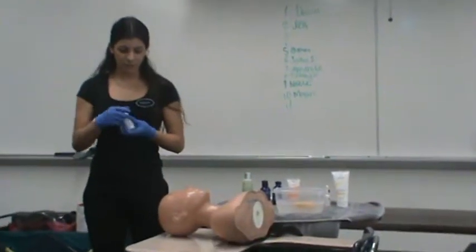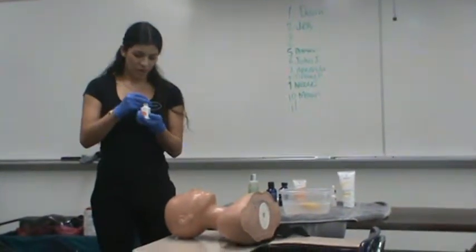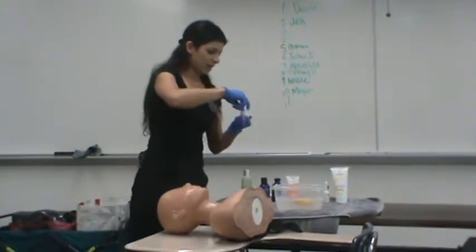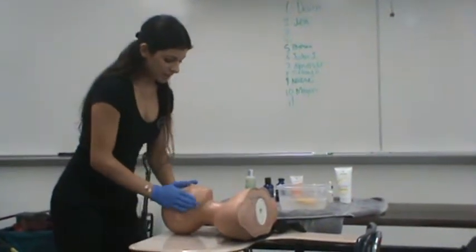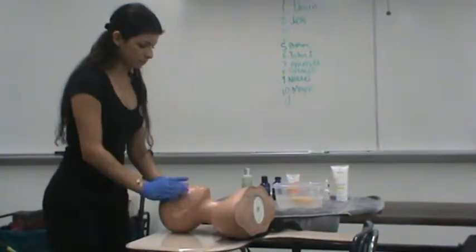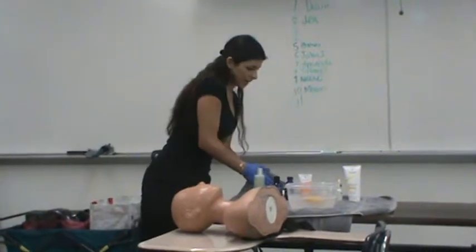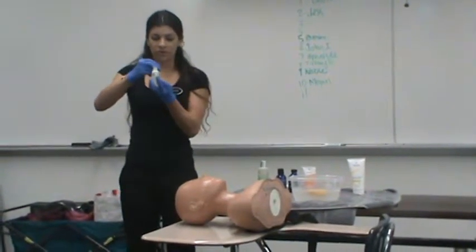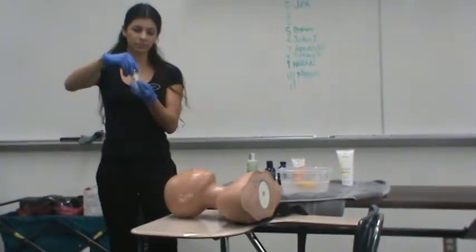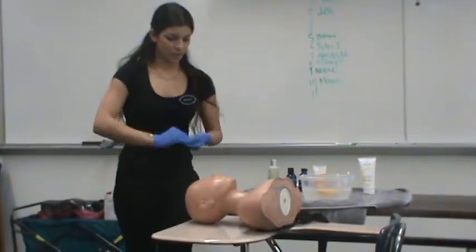So today I'm going to apply a vitamin A, C, and E serum. So you're just going to drop a few drops into your hand and then pat into the skin until it feels tacky or the skin has absorbed it. Next, I'm going to apply a lightening serum. And if this one's the same, you just want to add a few drops onto the hand and then pat it in also.